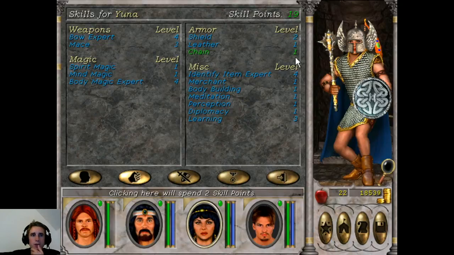Let's see for our cleric. Expert bow, expert mace, and I would probably like identify items. I want to raise that a little bit, but also learning, that's a must, so everyone has expert learning now.